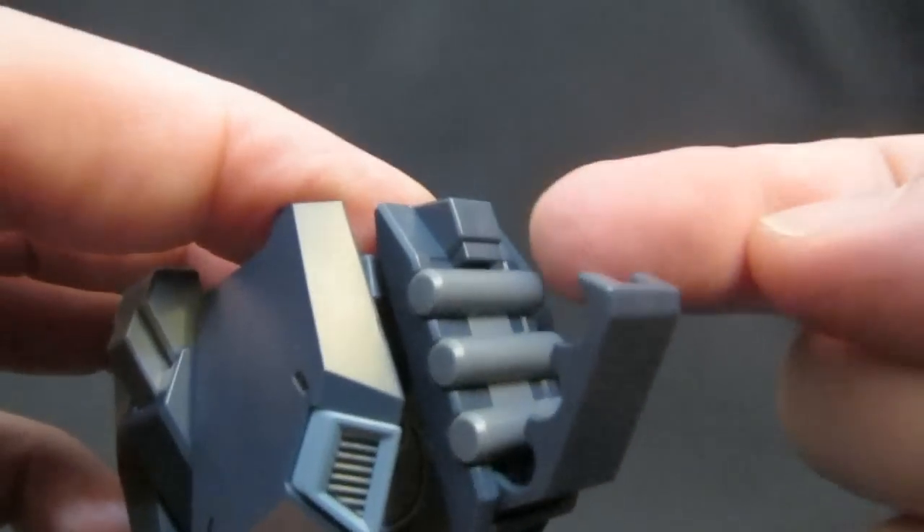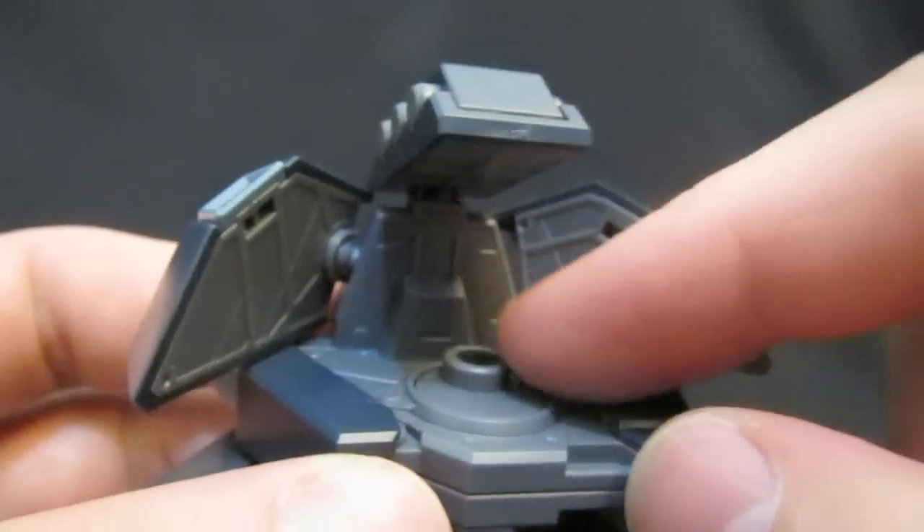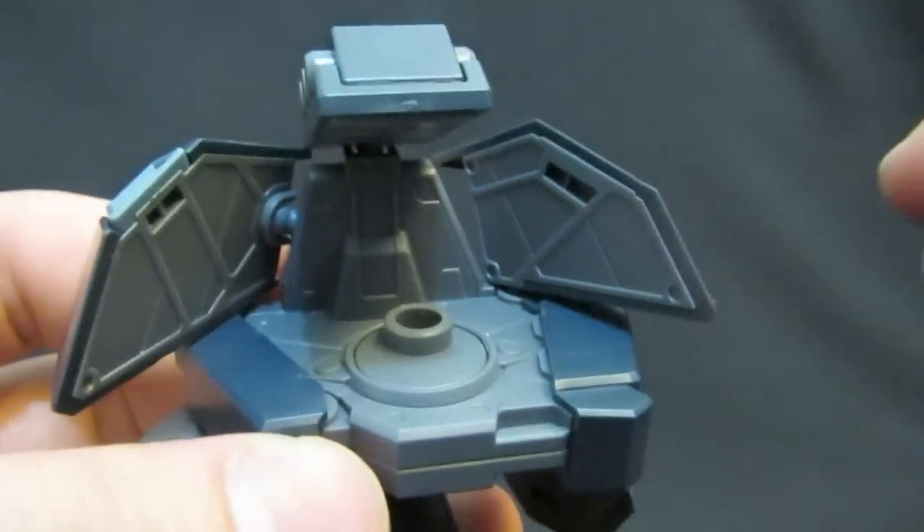The only disappointment is going to come in the form of the hand grenades, where if you bend that down you're still going to see that gray bar in the middle. It's the kind of thing where you'd think with a master grade they could have gone with three individual ones. But it's somewhat made up for by the fact that you've got these nice rotating hips that swing down independently — 180 degrees.